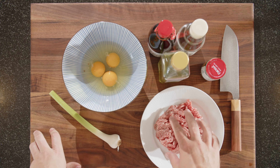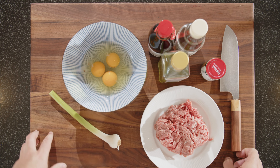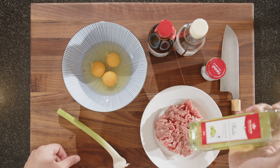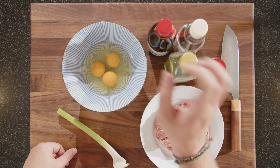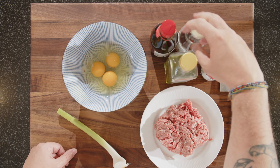Let's have a look at the board. We have our minced pork — I like the minced pork, so I use around 300 grams, which I think is quite a lot. Then we have three eggs. We have some spring garlic, but that's just to decorate at the end. We have some neutral oil to fry in. We have some Chinese rice wine. And we have some sesame oil.